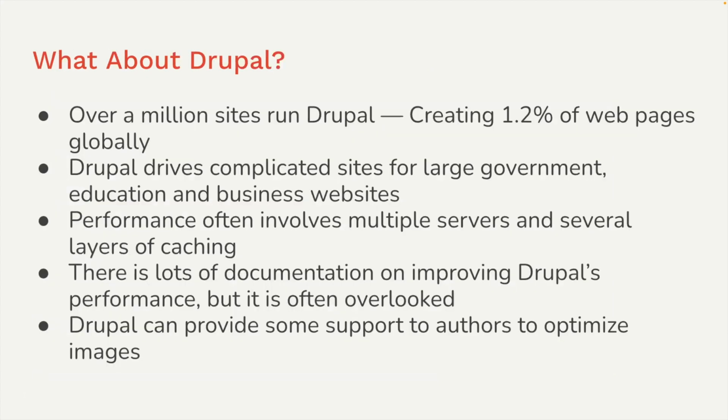So what about Drupal? Drupal runs over 1 million websites, and it's creating about 1.2% of the web pages globally. Drupal drives complicated websites for large governments, educations, and business organizations. Now, performance is difficult within Drupal. There's definitely lots of servers involved, lots of layers of caching, and there's lots of documentation and advice on how to improve Drupal's performance. It isn't always followed as closely as it should be, because it does take extra effort to set up your website to be as performant as possible.